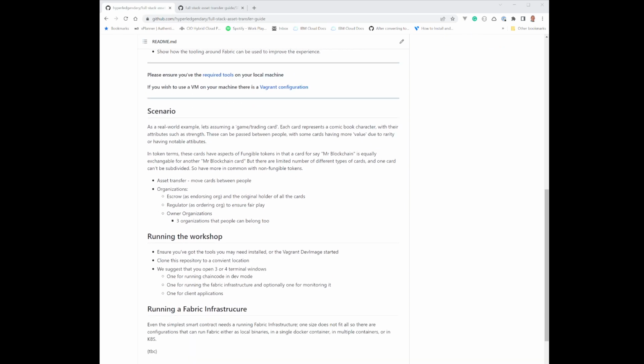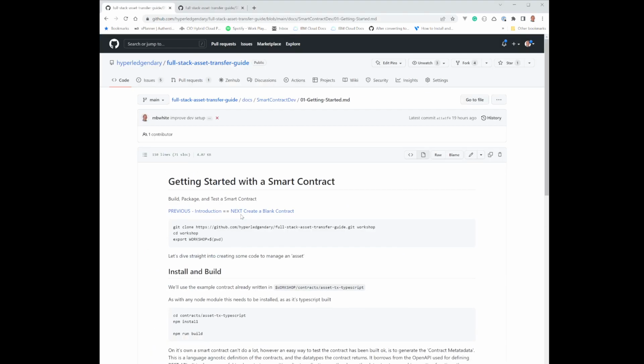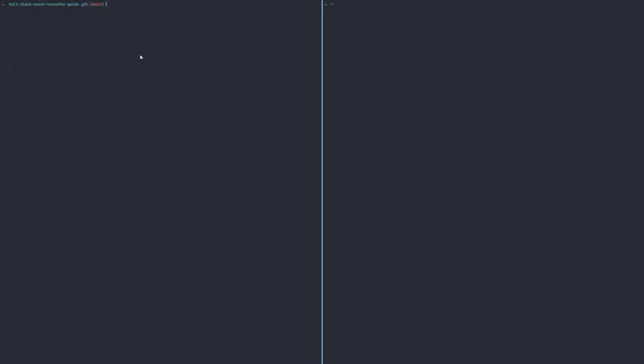Okay, let's go down. We want to do getting started with the smart contract, which is here. Now let's go over and have a look and see if we can actually do this. So, right, WSL2 in the repo already. Okay, nothing running in Docker. Show the version of Node we've got. Yep, that's good. jq is installed. We installed weft as well. Yep, that's good.